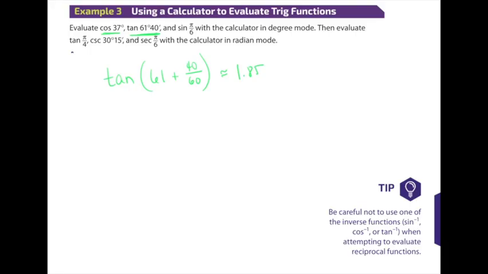For the next one, pi over 6. If you are in degrees and you want to stay, you can literally do sine of, well, it's your pi over 6 times 180 over pi. These cancel. You can just do sine of 180 over 6, which is just 30. So hopefully you'll get 1/2 there. Or you can go into your calculator and change it to radians if you want to. Personally, with something this simple, I would just cancel out my pi's. And even if it wasn't a perfect 180 divided by 6, which is a beautiful division, you can just do your division inside there if you want to, right?